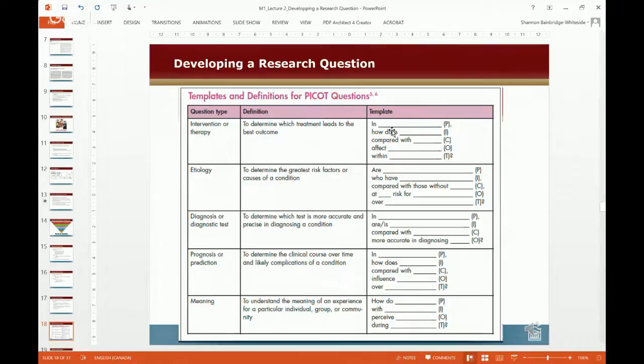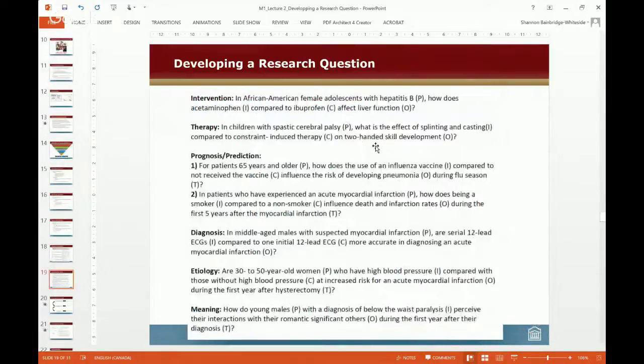Over here on the right, you have your templates where they've essentially started the question for you. And what you need to identify is your P, your problem or your patient group of interest, your intervention or your exposure, your comparison if there is one, and the outcome of your interest, a time frame if it's relevant, and just plug it into here, and then you've got a really solid PICO question. And so what I've done here is I've just given you a bunch of examples for all these different types of research questions, where I've highlighted what the P, the I, the C, and the O are, to give you concrete examples of what I mean.